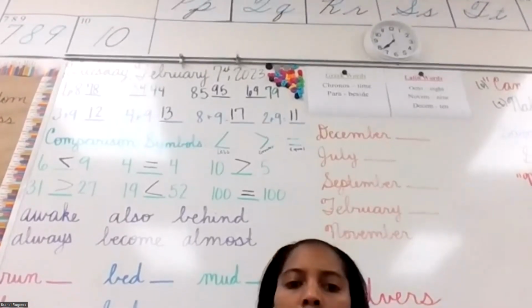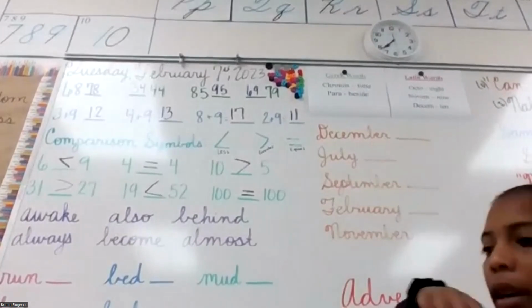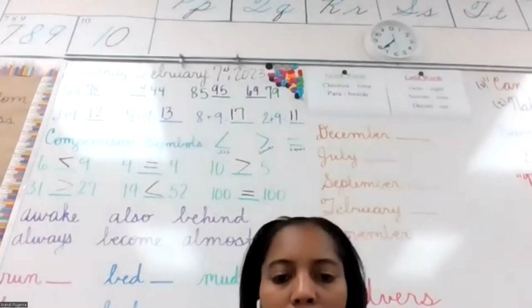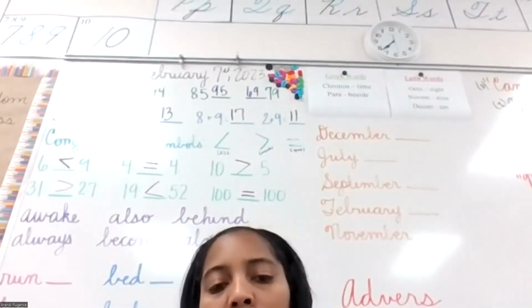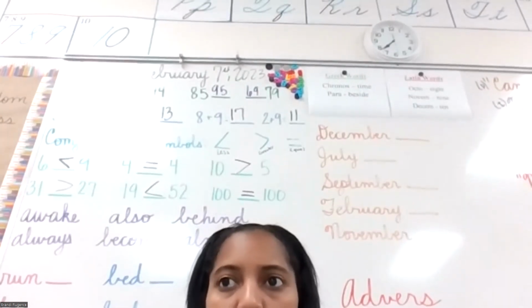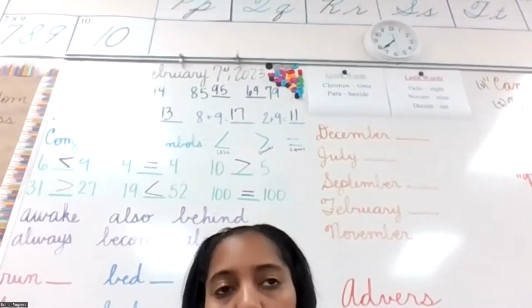You remember in writing this week, we are focusing on abbreviating the months of the year. And so I have just a few of them up today. I don't have all 12. Yesterday we practiced them. So today I have a few that I want you to abbreviate. So remember, an abbreviation is a shorter way to write something. It's called an abbreviation. It's a shorter way to write it. And so when we abbreviate the months, it's a shorter way for us to write the names of the months.